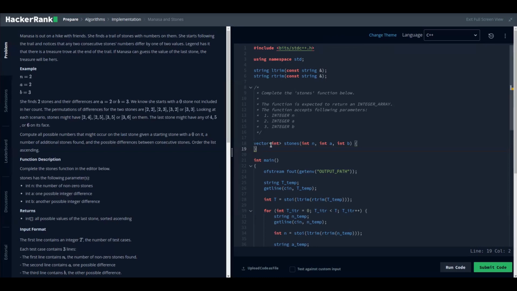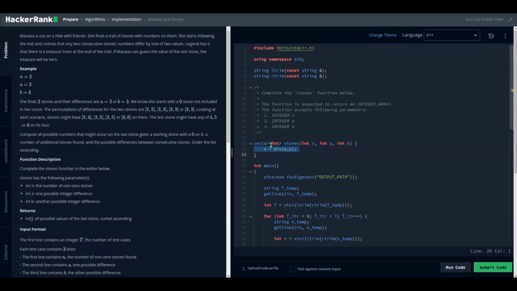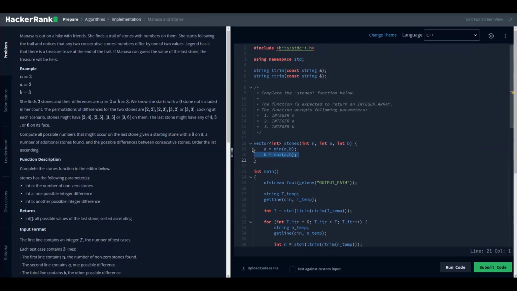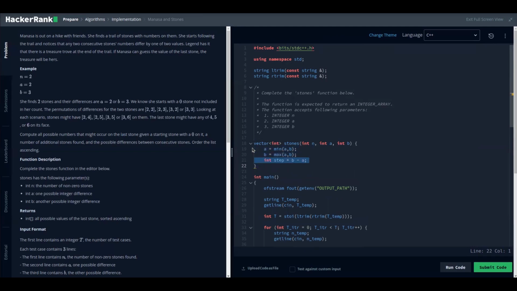So to achieve that, what are we going to do? We are going to first find the minimum element, because we are not sure that A is always less than B. We are going to find the maximum element, and from that we are going to find the step. The step is the difference between the maximum and the minimum, so we know exactly by what value we are going to increment from our starting point.